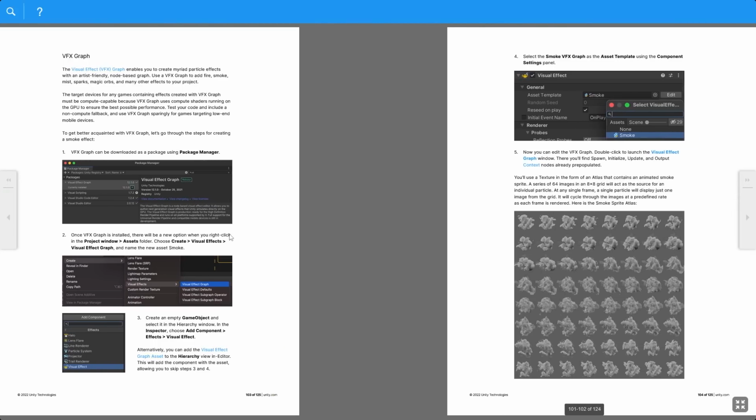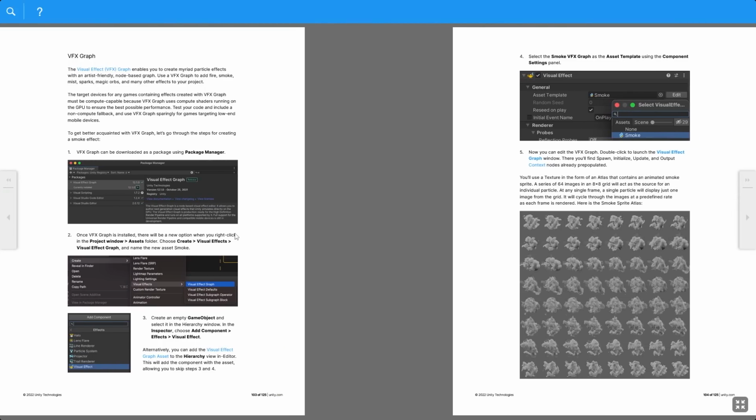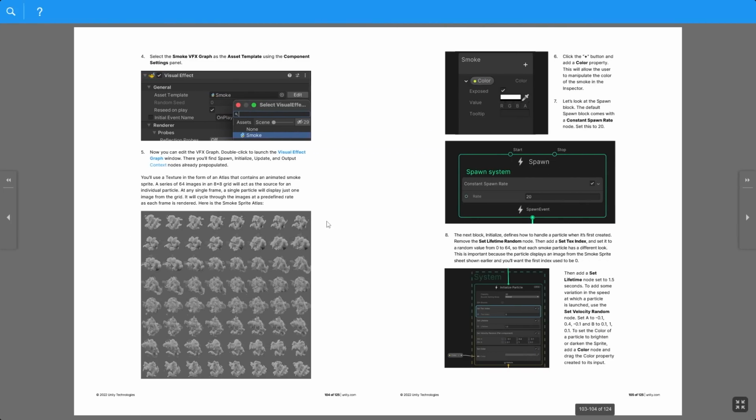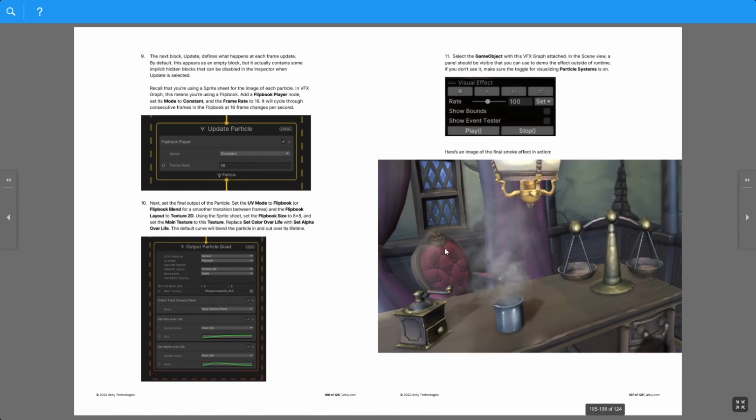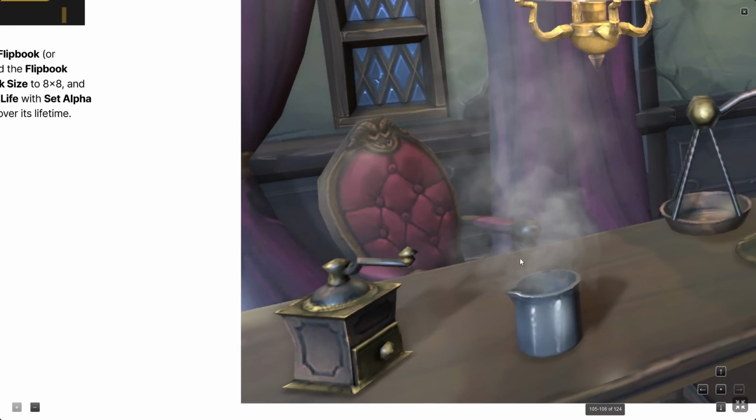The next super awesome tool is over here, the VFX graph. Now I made a video on this one, but I really haven't used it much since then. It's a really awesome tool for making particle effects that run on the GPU, meaning that it supports thousands or even millions of gorgeous particles in a super easy way. This is one tool that I really haven't touched on in quite a few years, so I definitely need to get back to this one and play around with it quite a bit more. Here in the ebook, they have a nice tutorial on how to make a really nice smoke effect.